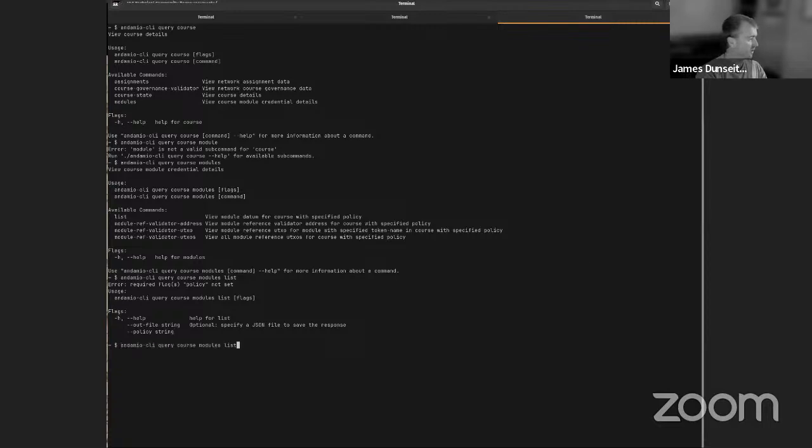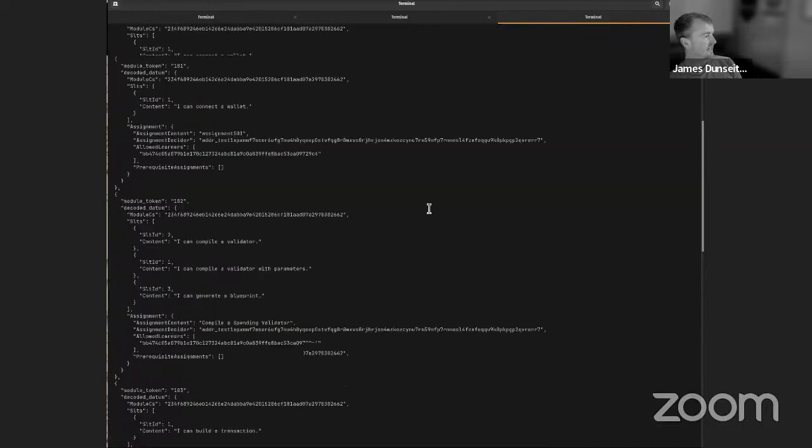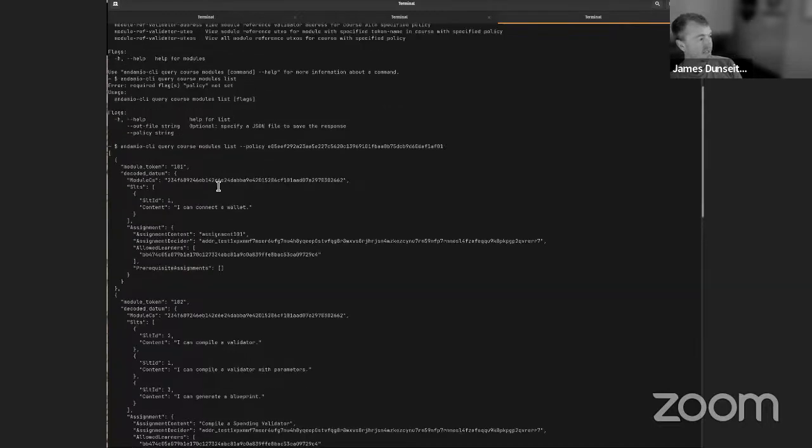All right, so just for example, if I specify a policy ID, I can see a list of modules and student learning targets for which credentials can be issued.